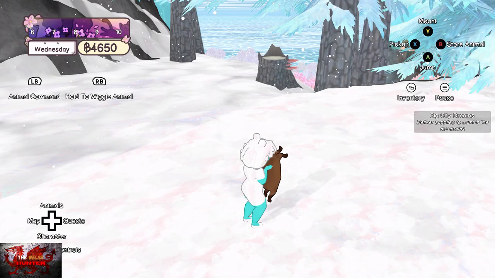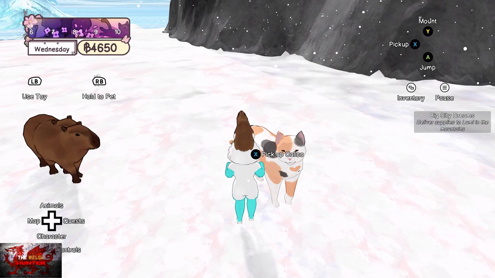So pick him up and then put him on your head. You can either follow him or just press the B button there to stick him on your head. So that should be all three.